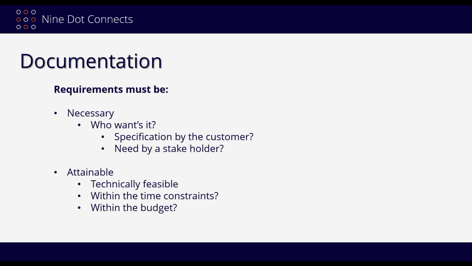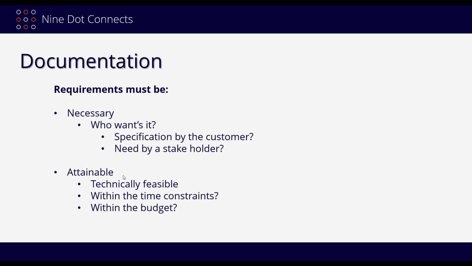The other question is necessity. Who wants it? Is it a specification, or is it specified by the customer? Are we putting in a requirement because the customer said that they wanted this? Or is it also something by a stakeholder? Did the fab house say, look, if you're going to do this at this speed, you've got to use this material for your stackup, and by the way, you can only do X number of layers with this material. So that's why I say, is it by a stakeholder? When they're talking about a stakeholder, is it the designer? Is it the test guy? Is it the firmware guy? Is it the manufacturer? You want to get that information in. Again, this is why up front when you're doing requirements, you want to get all of their input in at the same time.